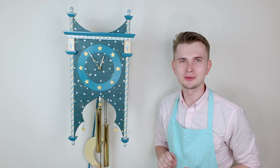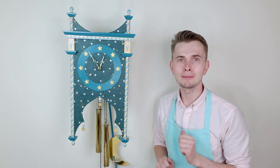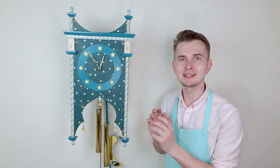Just look at the final result. With this clock you can easily go counting stars. One of my most complex projects included so many custom details.